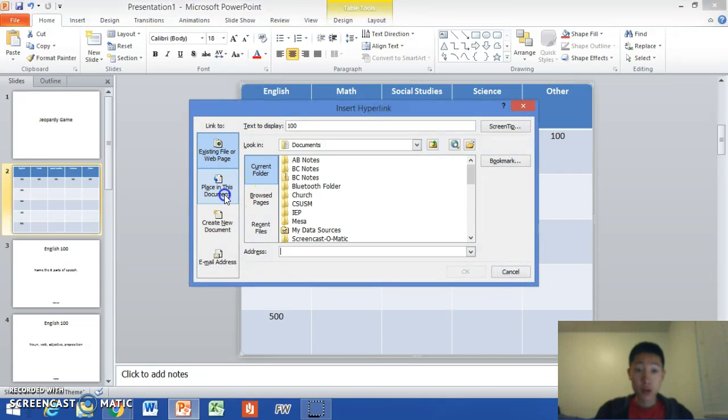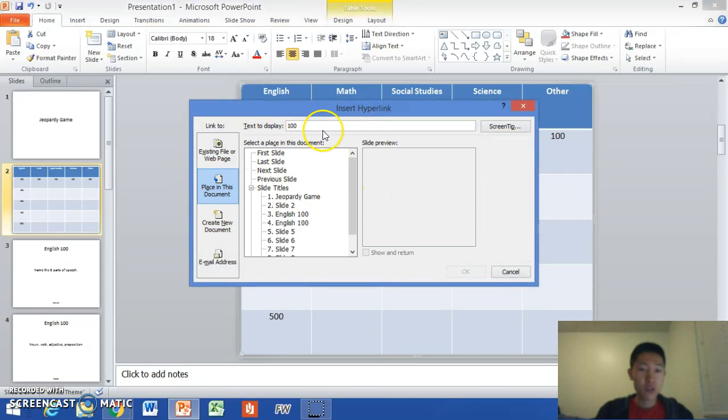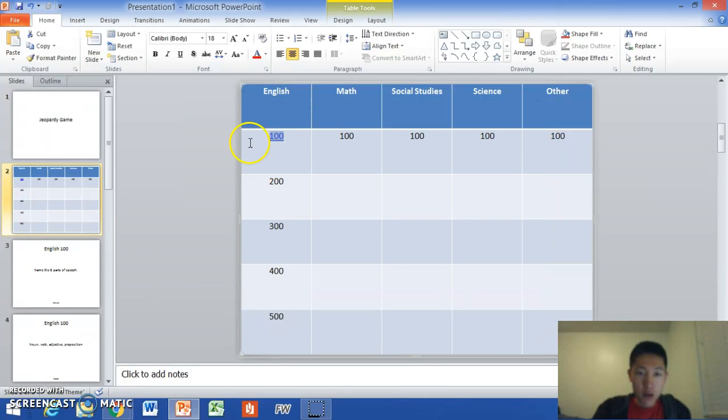I'm going to go to place in this document, so some sort of place that I want to hyperlink the word 100 to whatever is in this PowerPoint file. So when I click on the 100 in the home screen, it should take me to that question slide, which I placed first. Okay, and there we go.